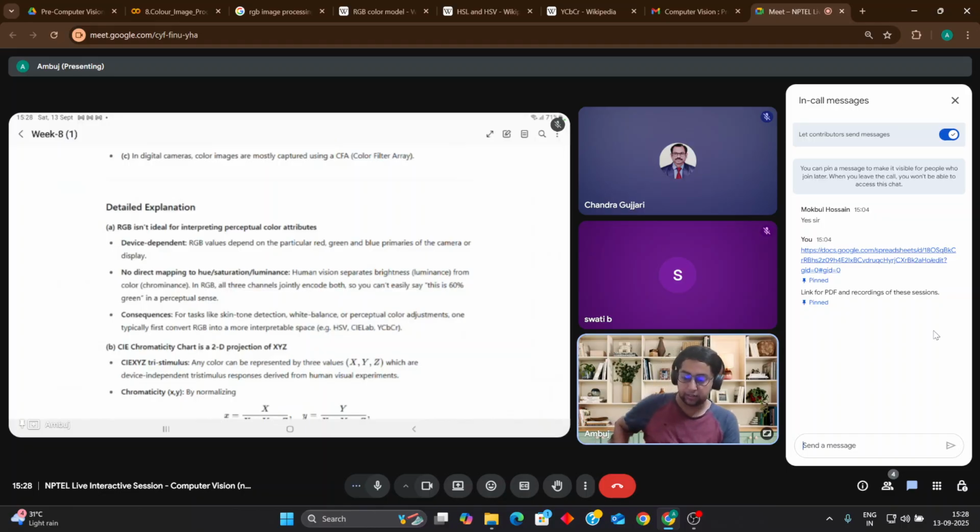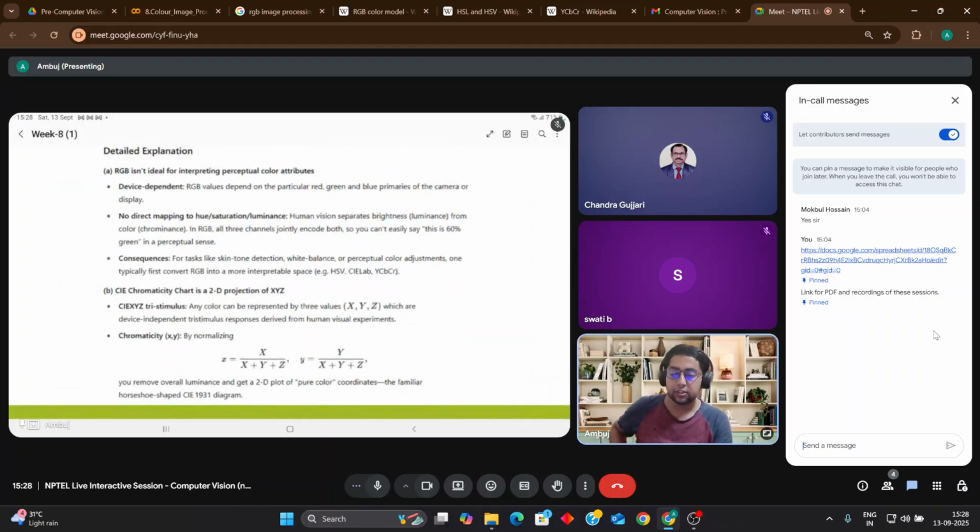The CIE chromaticity chart is a 2D projection of XYZ. Yes, CIE XYZ is tri-stimulus. Any color can be represented by three values X, Y, Z, which are device independent.